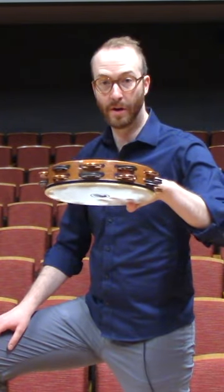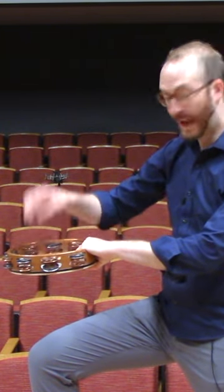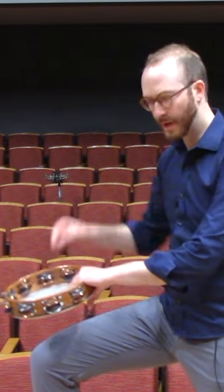So with your tambourine already upside down, I'm gonna play the beginning of my pattern with my hand on the underside of the head, and then alternate by bouncing it against my knee. Looks kinda like this.